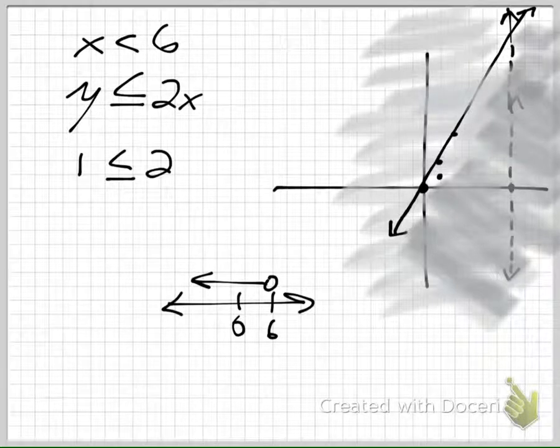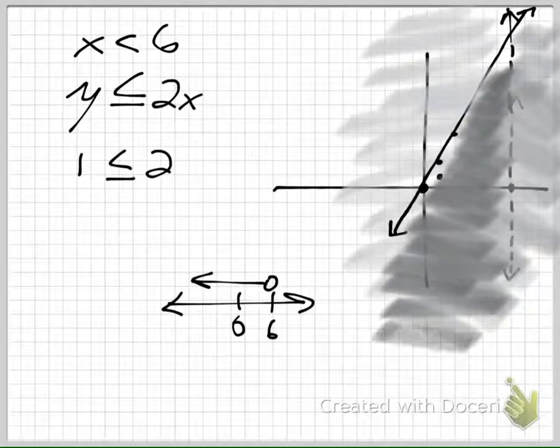So where is it true for both? This stuff. Does that make sense? That's the part that is true for both. So when we do this today, you want us to change the colors? No, you lightly shade it the first time in pencil, and then the next time you lightly shade it, and then when you see where it's true for both, you darkly shade it. There should be a very clear difference. That's all I'm doing here, using a light shade, and then that's where it's true for both. That's when you dark shade it, because the answer is the dark shade. That's the answer.